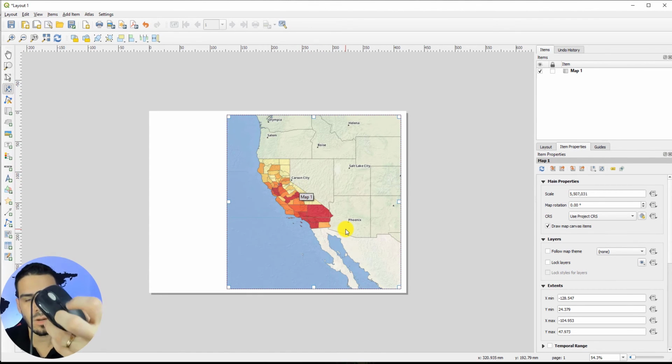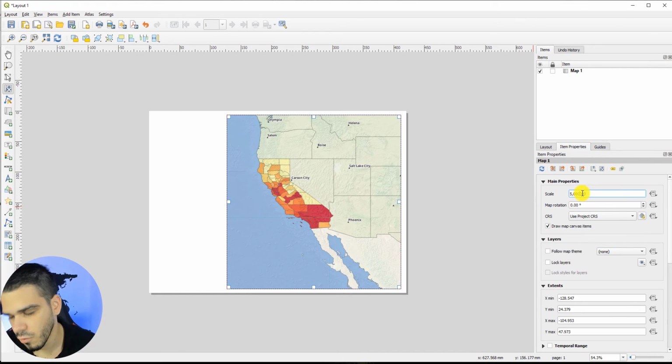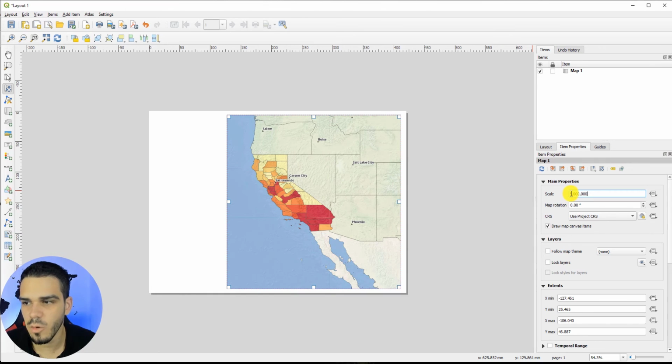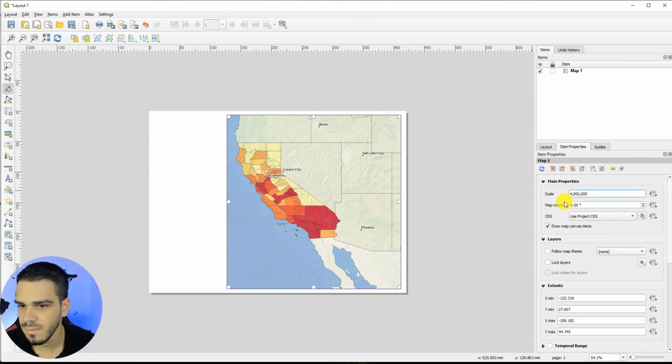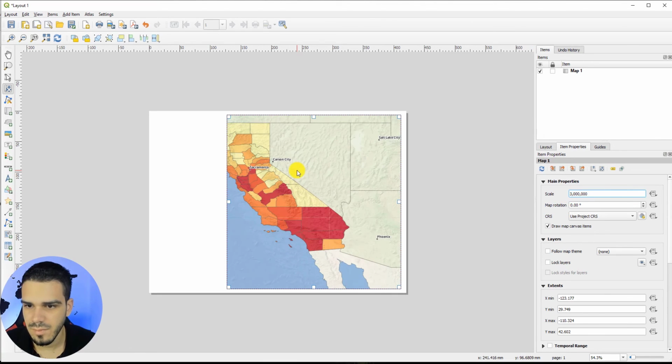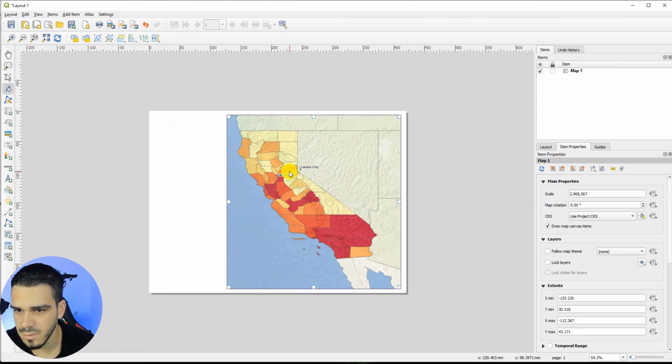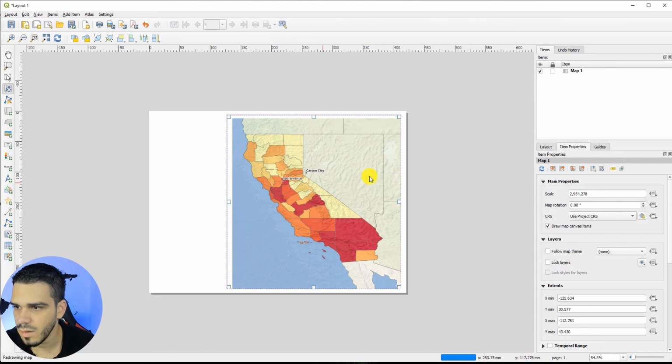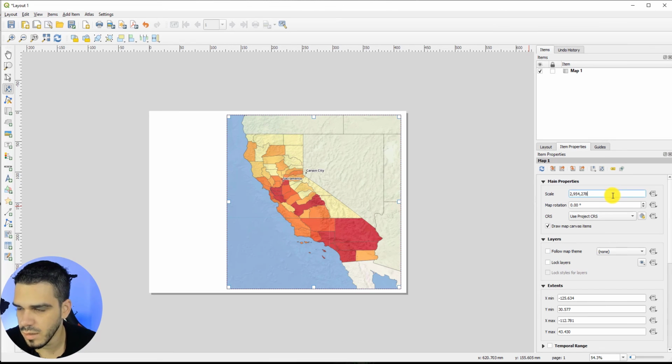You can use the middle button of your mouse or change the scale right here. Let's say 5 million. Don't forget the comma, then hit Enter. We can decrease this a little bit. Let's say 4 million or 3. Yeah, it's looking good. Let's move a little bit. Okay. Let's return to 3 million.